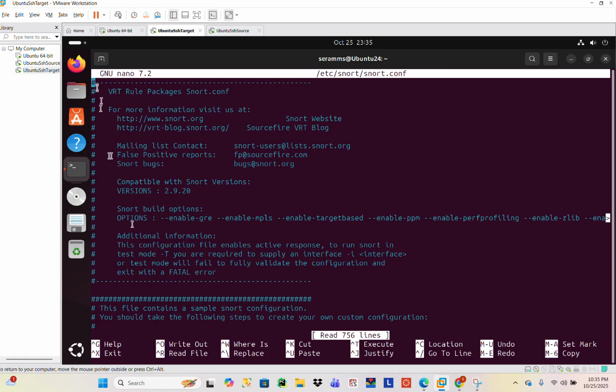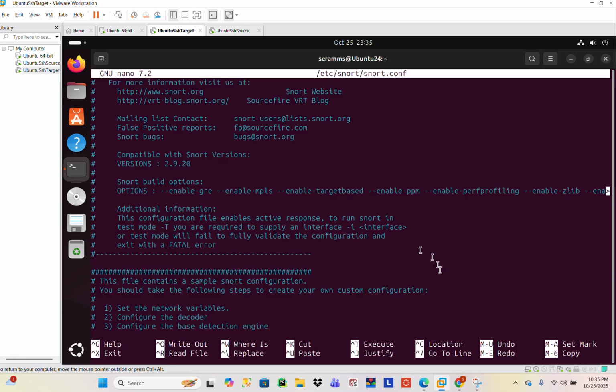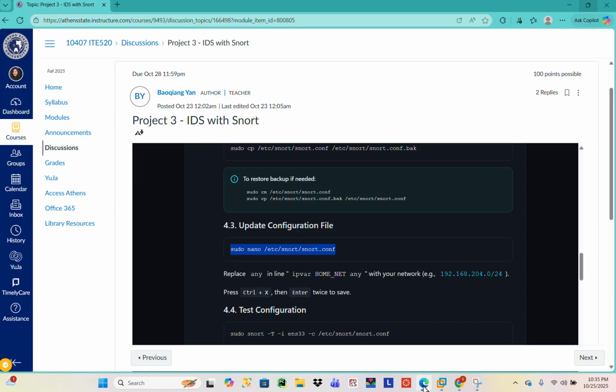So this is pretty much the entire file that we need to run later on, but let's scroll through it just to see what's in it. If you notice, there's a note in here that says IPv4 HOME_NET. You replace any with the network right here.